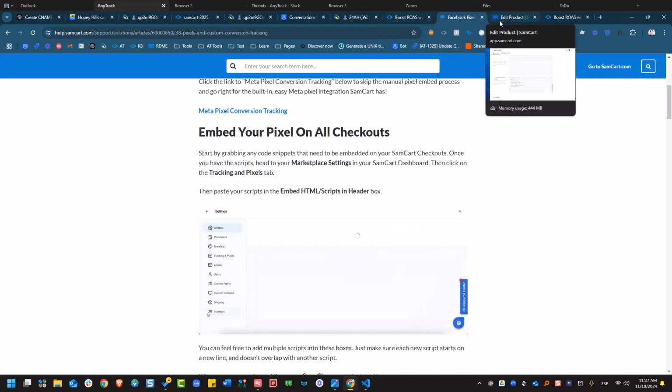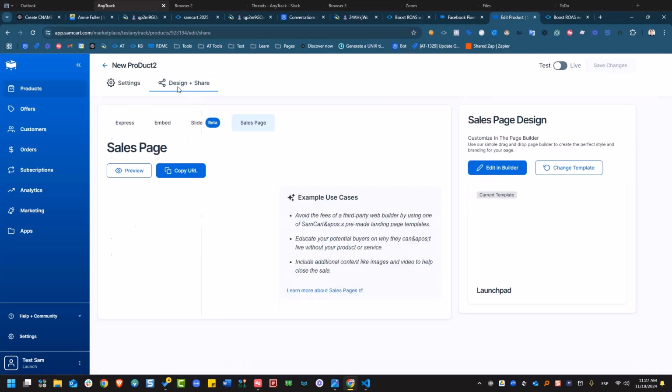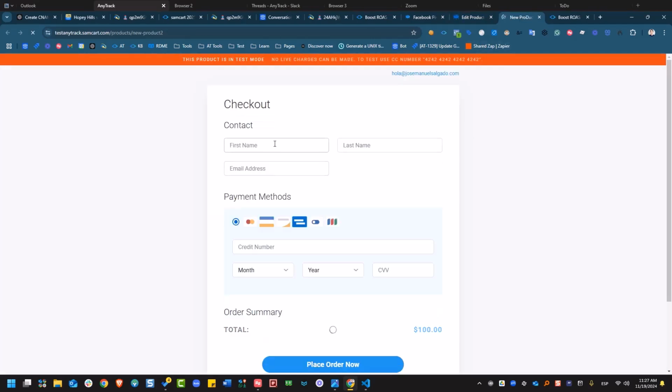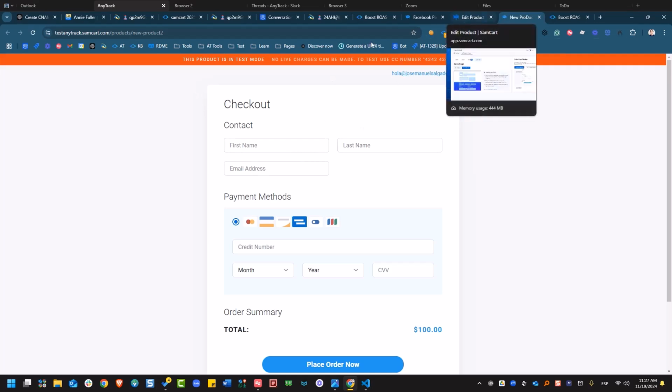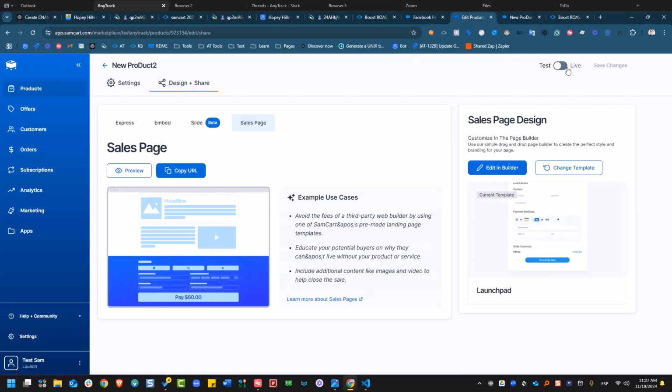Now navigate to the same product, click on design and share, and then go to the preview. And here I have my account on test mode. So put your account on test mode, which is here in these sliders.